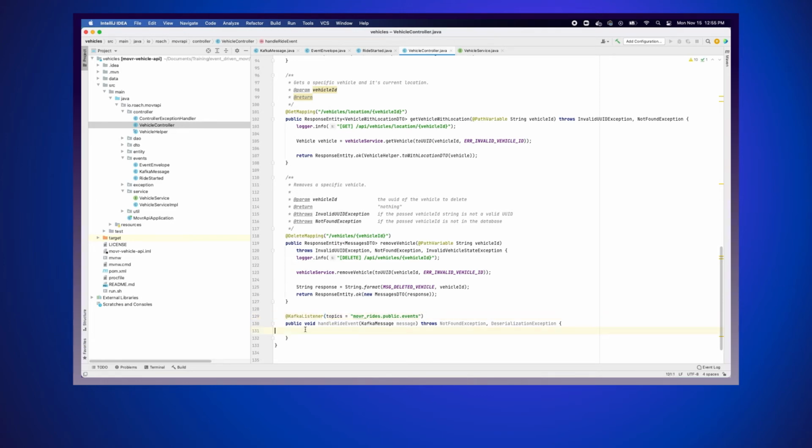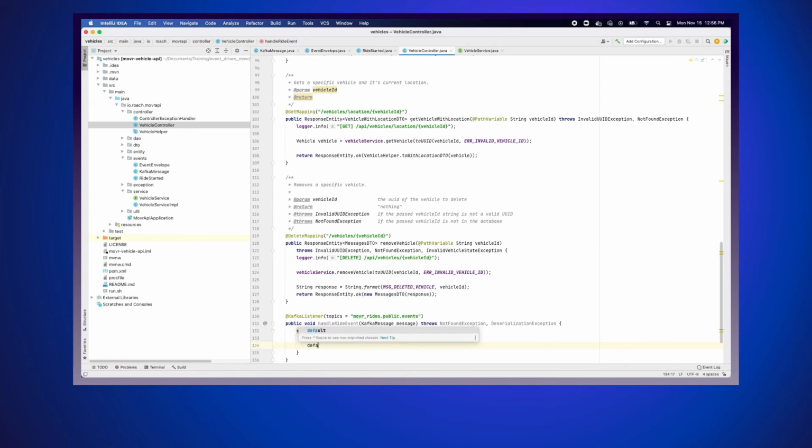So to implement this method, we're going to start by putting in a check against the event type. So we're going to use a switch, and we will check the message.getMessage.getEventType. And then based on that event type, if it happens to be a ride started.event type, so that means that it is ride started, then we're going to perform a series of steps.